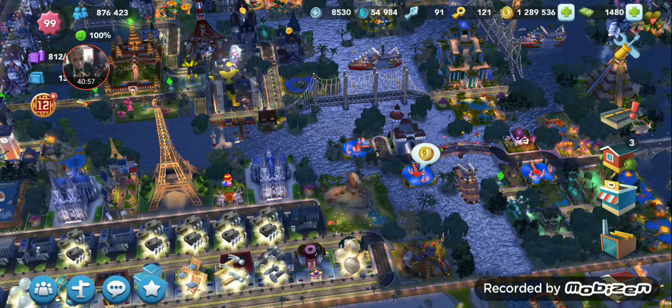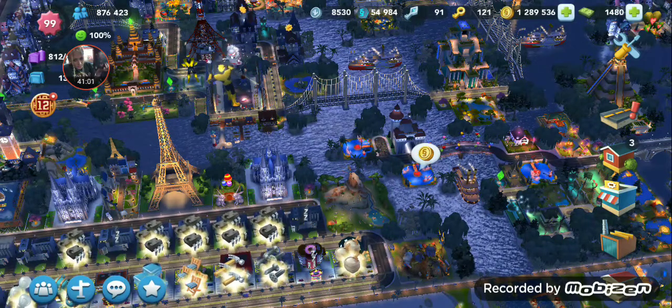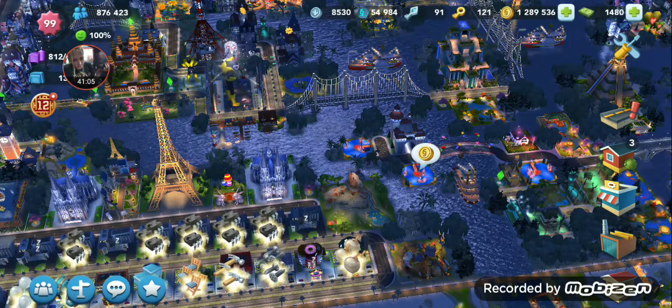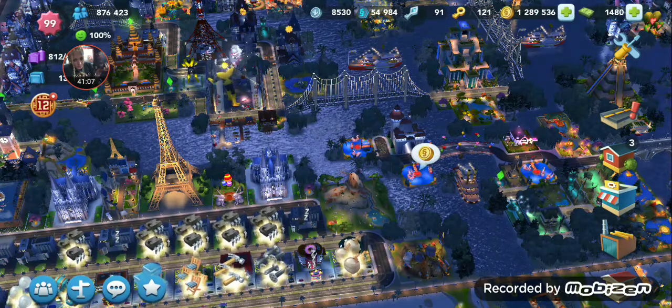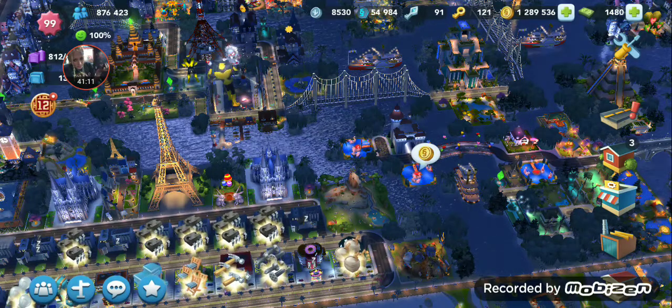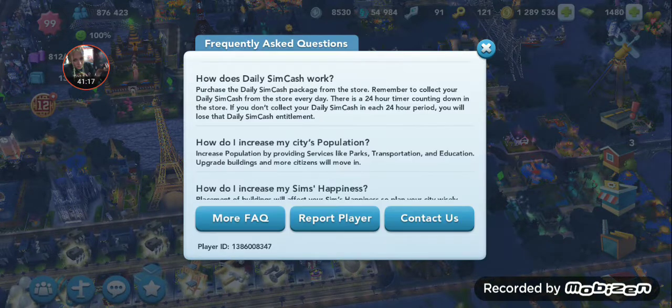So anybody here who is fed up with EA, dude, they're not going to change until you guys start complaining. They're not. And complaining on a Facebook post is not good enough. You've got to click this button here, you know, and hit help, and then hit, you know, report player, contact us, that kind of stuff.